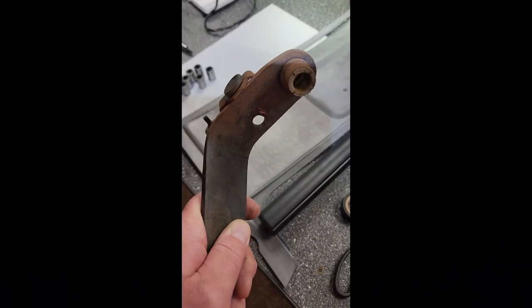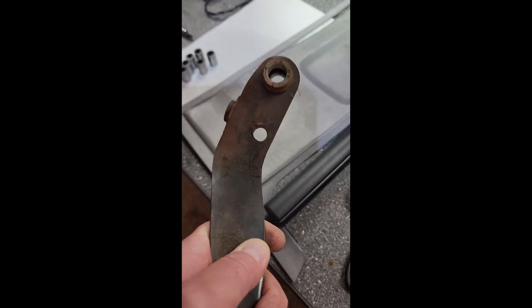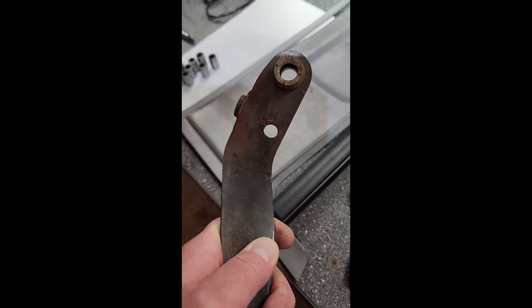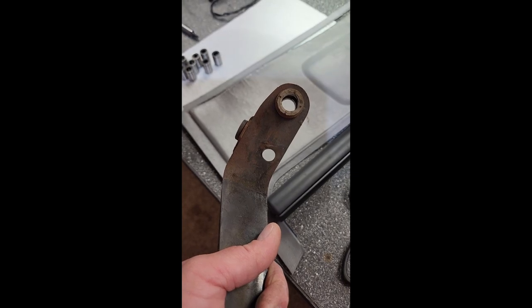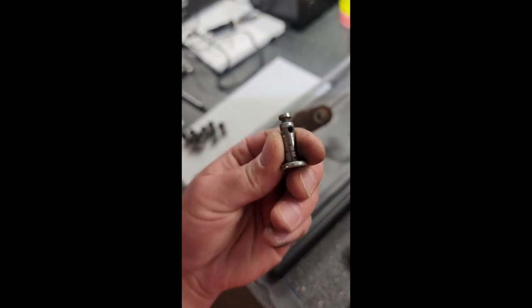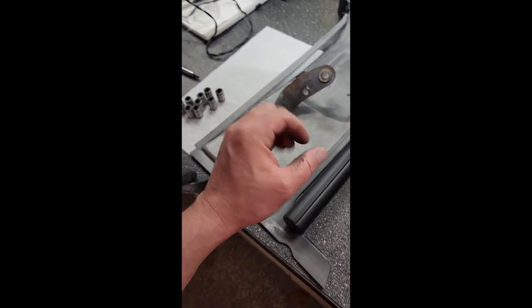So that's where my pin was for my clutch. See, that hole is ovaled out. I don't know if there was ever a bushing in there before, but there isn't one now. Going to attempt to drill that hole out, go up a size or two, and then got the pin here. I'm gonna take the measurements off of that hole and 3D print a bushing.